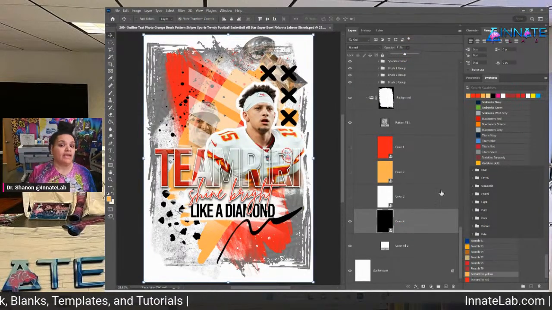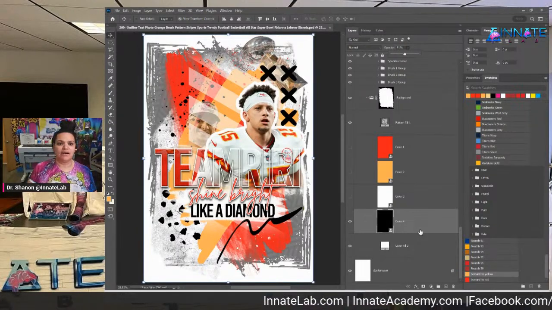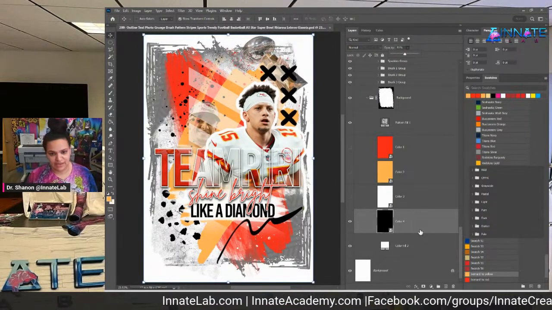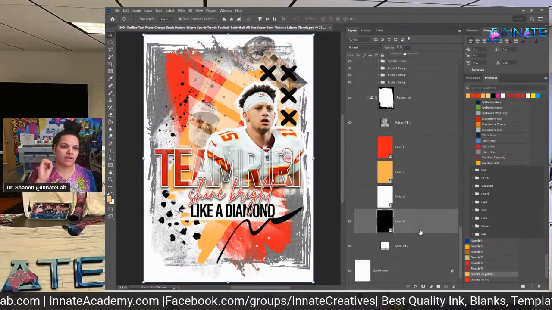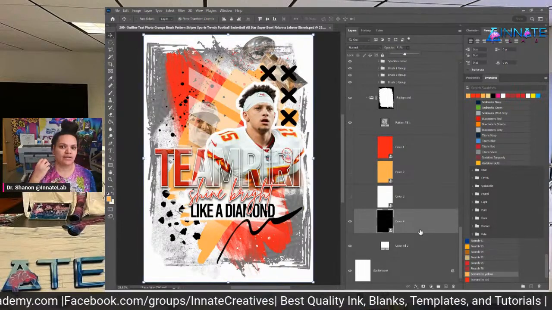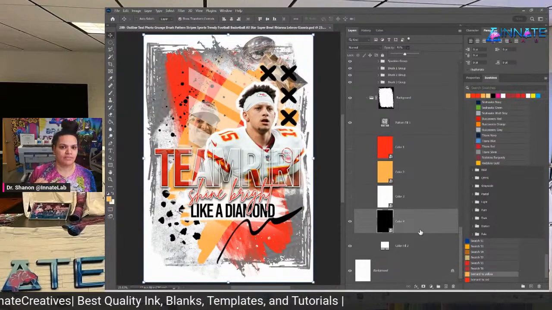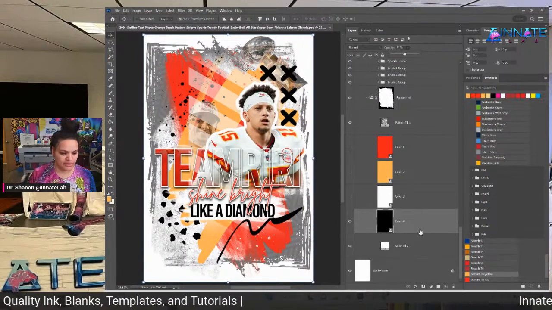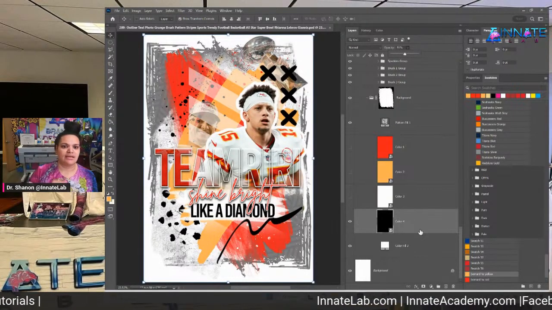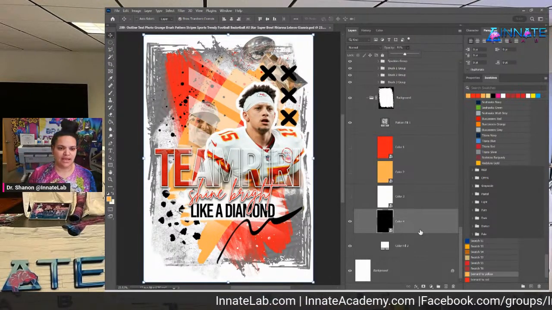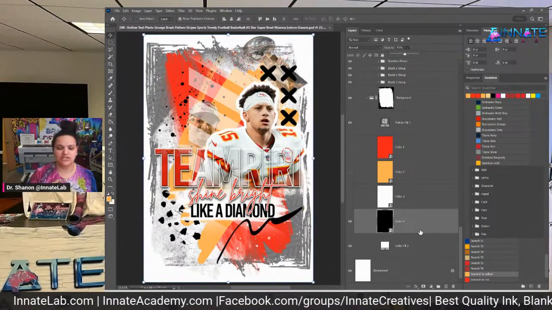Okay, so I know that a lot of us are into Canva. I know I even use Canva for certain things, but very rarely, because once you have the power of Photoshop and you know how to use these certain techniques, you're actually setting yourself up to be able to do a lot less duplication, a lot less work in the future, and I can easily take these elements and make them into a banner or a poster or a blanket or a t-shirt.